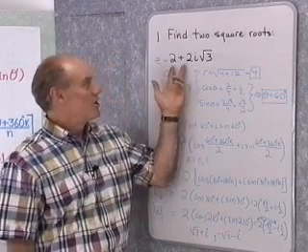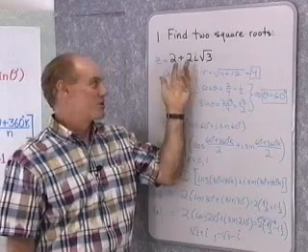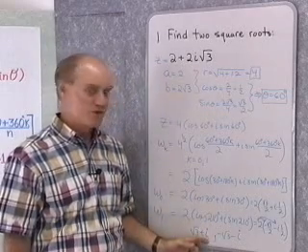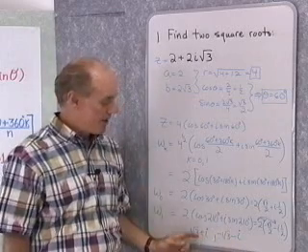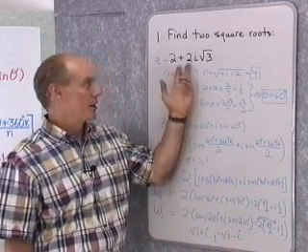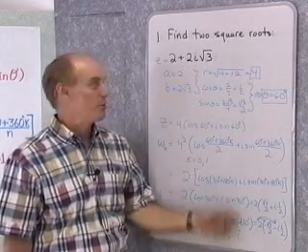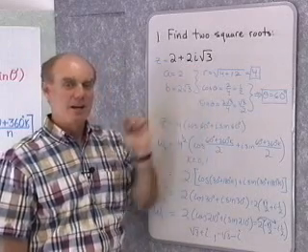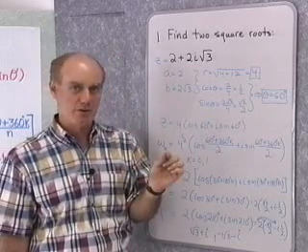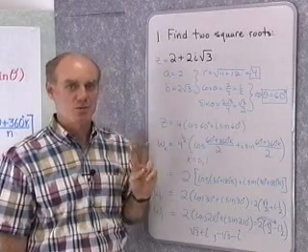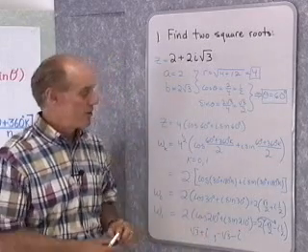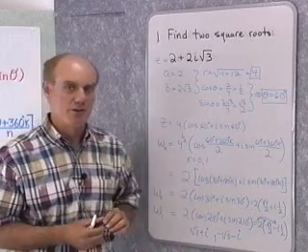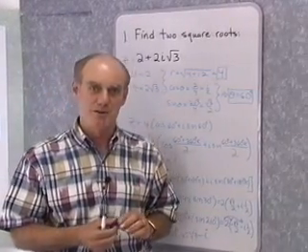So there are my two square roots of the complex number 2 plus 2i square root 3: square root 3 plus i and negative square root 3 minus i. Now, if I want to, I can square this complex number, I'll get exactly the original, or I can square this complex number, I'll get exactly the original. Every complex number, which includes every real number, has two distinct square roots, and this formula will always give them to me. Next, I want to look at a problem in which we find the 3 cube roots of a complex number.